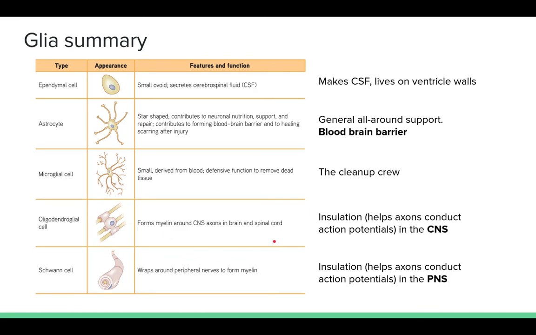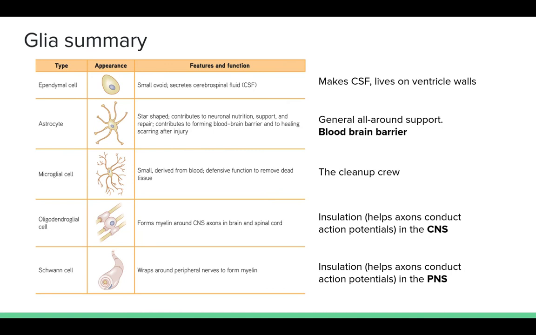And finally, for producing myelin, remember myelin is this sort of insulation for the axons that enhances the efficiency of neural transmission. Myelin in the central nervous system, so in the brain and spinal cord, is made by these glial cells called oligodendrocytes, or oligodendroglial cells. And in the peripheral nervous system, so these are the nerves that are running through your body, it's Schwann cells that are responsible for producing myelin. So again, to summarize what glia do, I think this little table absolutely nails it. It's very simple. It's very straightforward.